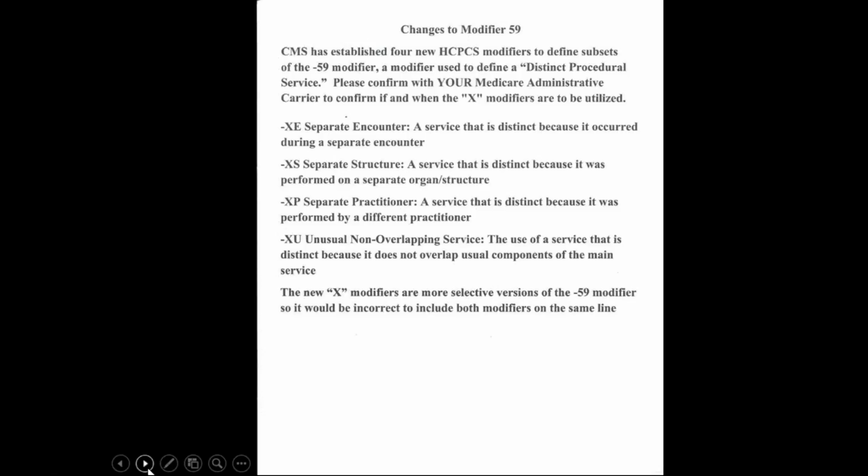The KX modifier, we've learned over the years that we need to use it for diabetic shoes, and then followed by anything that is billed to your durable medical equipment regional carrier. But the real thing about this modifier is that what you're telling Medicare is that you're indicating that specific documentation is contained in the medical record to justify the code that you're billing.